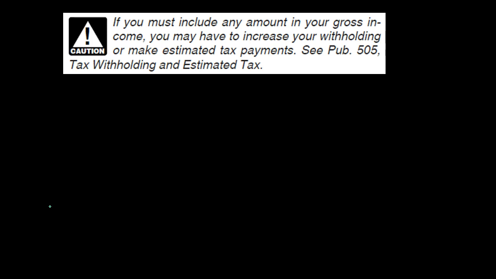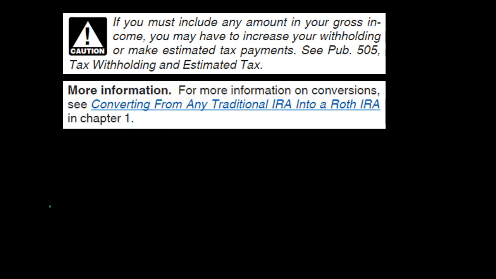So obviously, if we have to include anything in income, just like when we pull money out of an IRA at retirement, it's going to increase our gross income, and therefore we could end up owing more money. We have to basically plan for that, and the IRS wants their money beforehand. So we might have to make some type of estimated payment even before we file the tax return, if we expect our income to be increased for whatever reason, in this case with regard to the conversion process from the traditional to the Roth.